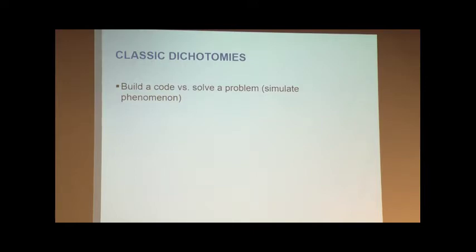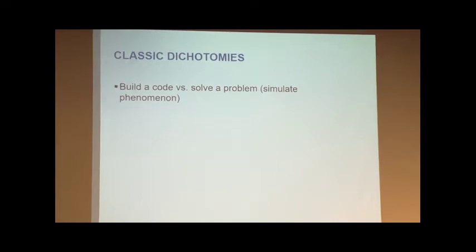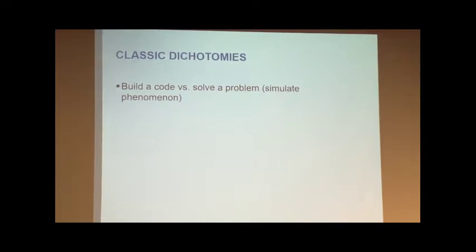If you talk to a classic, what I put on the slide as an empirical modeler, they would say, okay, we have a phenomenon that we would like to predict, let's build a code to predict it. If you are more of a computational physicist, thinking more as a mechanistic modeler, you would say, I have some phenomena I want to model, let's build a code. And the code will model the physics, and the physics can be applied to all these different problems. But the focus is on building the code.